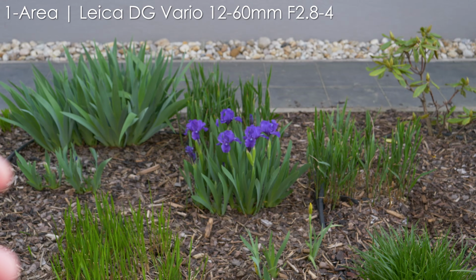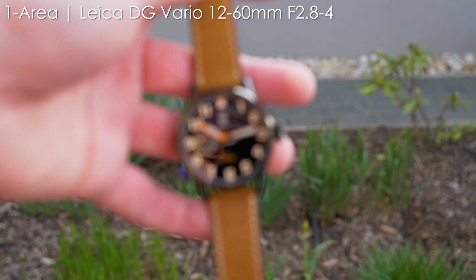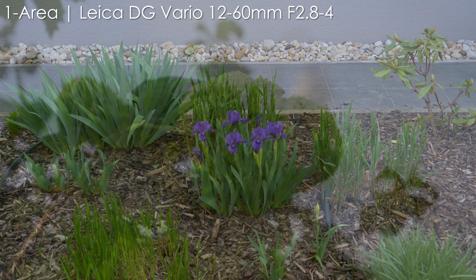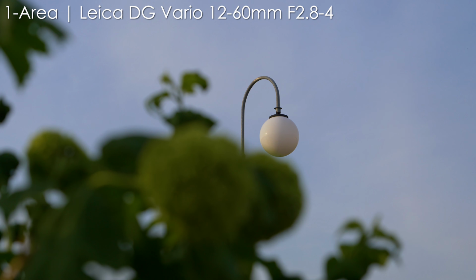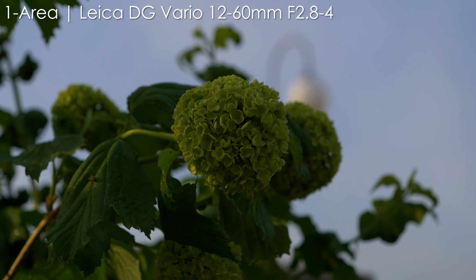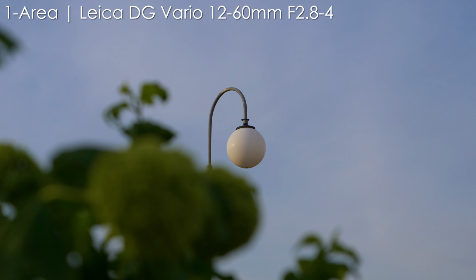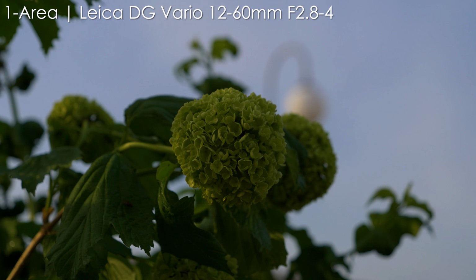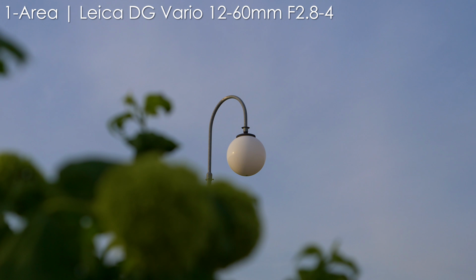If you need very fast autofocus in these situations, you can simply half press the shutter button or AF on button if you set it up, and it will focus very fast that way. As you can also see, the depth of defocus technology also makes a very good job of preventing the camera to hunt too much, which makes the autofocus look much more natural.